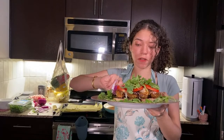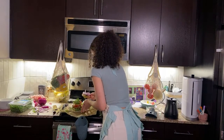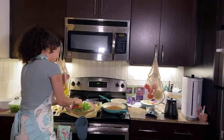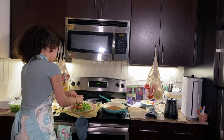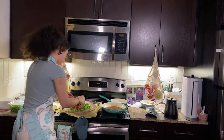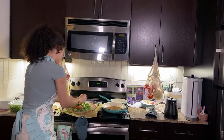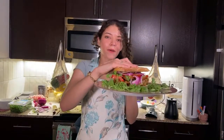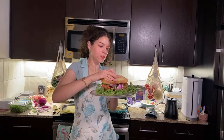Okay. We're going to assemble the sandwich now very carefully. Be careful, it's hot. Onions fell off. Stuff it back in there. And then when it inevitably keeps falling off, you give up and then you just eat it as a side. So yeah, there we go. We have a pesto chicken sandwich that's falling apart.